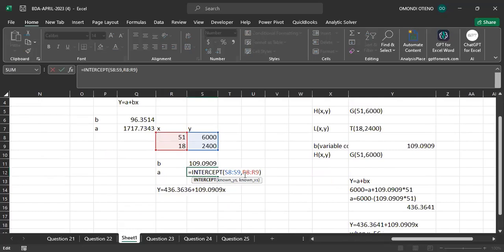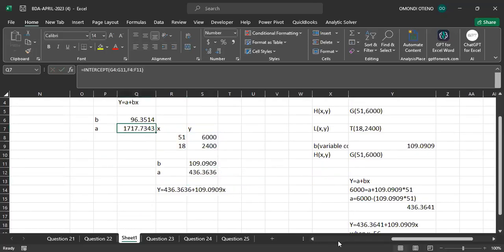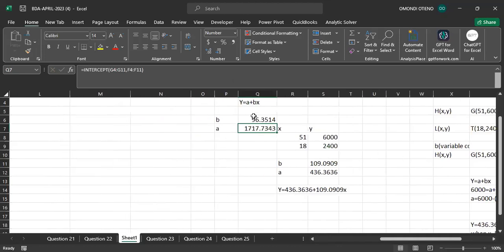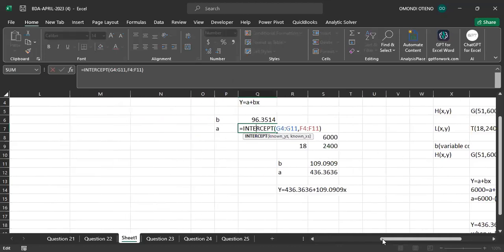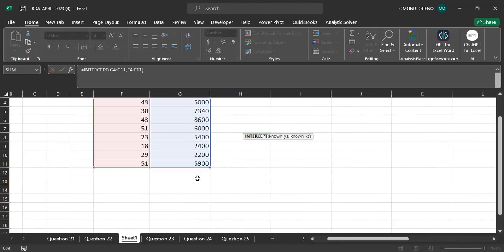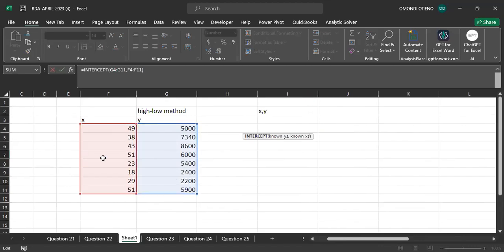Is it clear now, Lydia? Are you working with the two numbers? Yes. We are working with the, I add that. You have that because the moment you use all the data, you use all the observations, look at what I'm having as the range. The moment you use all of them, you are not using the high-low method. The high-low method requires you to identify the highest value here and the lowest value.